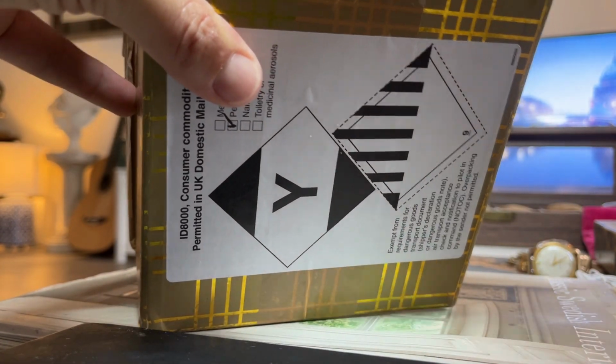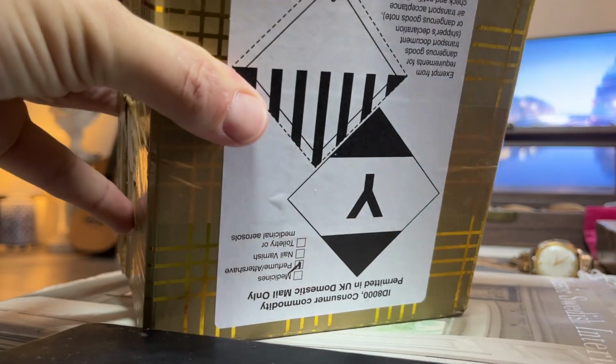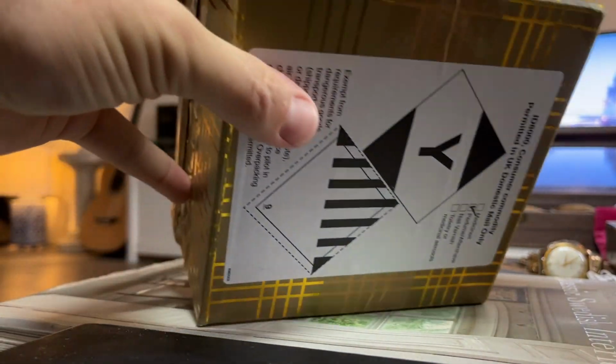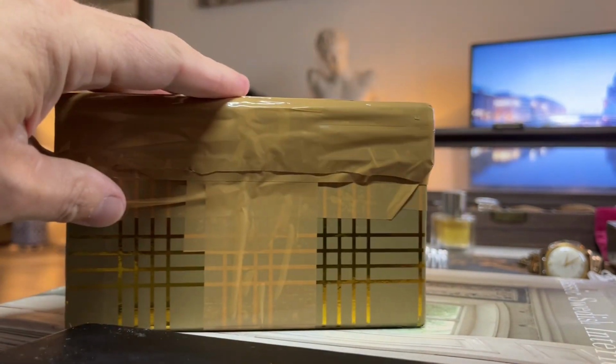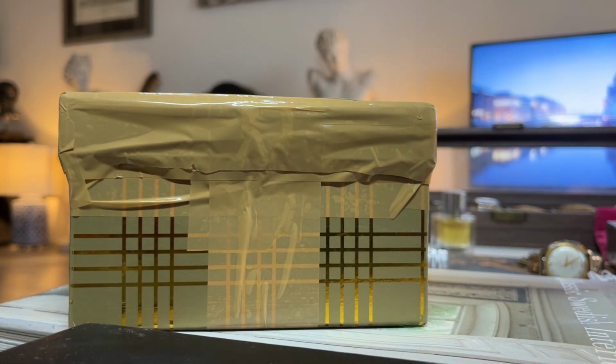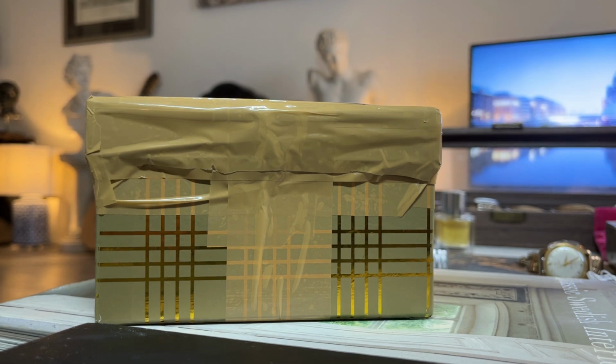I'm just going to do a little bit of opening in fact. Unopening would be to close it, wouldn't it? We're going to slice a few slices off of that thing there, and we're going to see how this bad boy smells today. So let me give you a little bit more information about the fragrance before we open this one up. What do you think? Will it be as good as they say, or will I be slightly disappointed? You know, I've wondered if maybe my vintage Paco Rabanne pour Homme might be similarly good from the mid-80s. It's just you can get that easily, so you can get one for 50, 60 quid.